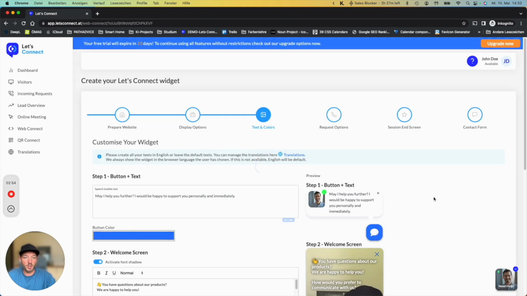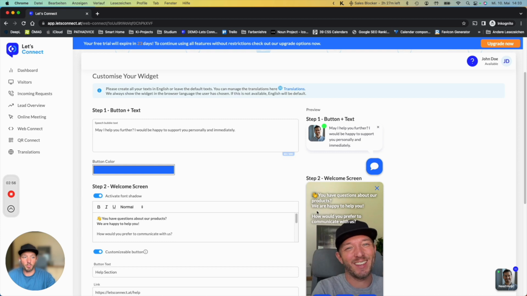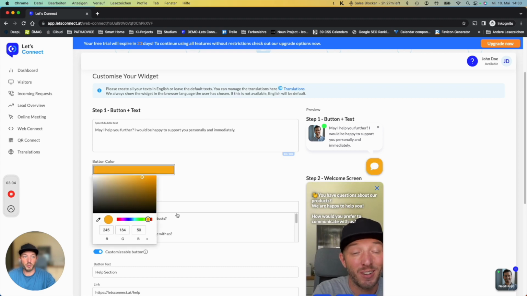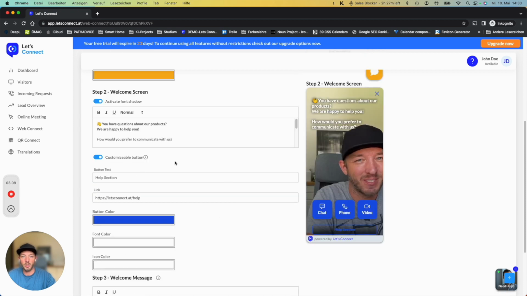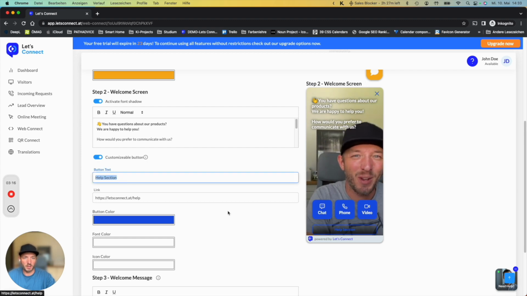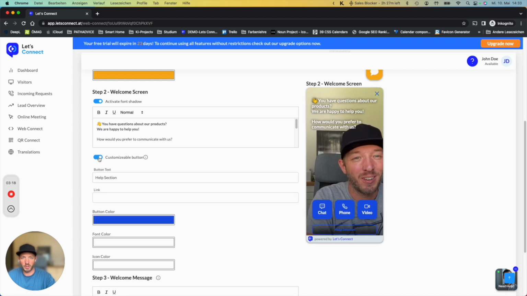On the next page, as you can see here, you have the options to choose all text. You can set up emojis, you can choose different colors for the button, but also color for your widgets. You can activate a customizable button. With this customizable button, you can enter the text of the button here at the bottom, but you also can deactivate it.